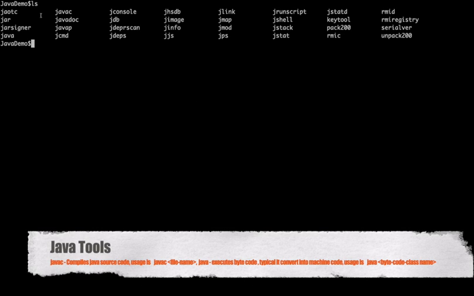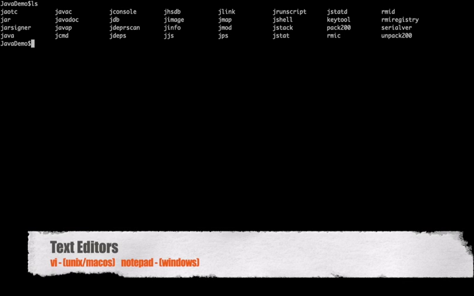There are so many Java tools here, not commands, tools. We are going to use javac for compilation, and we are using java for execution. Let's create a Java file here. If you're using Unix or Mac, use the vi command, or if you're using Windows, use Notepad, and the file name Hello.java. I'm using vi because I'm using a Mac.